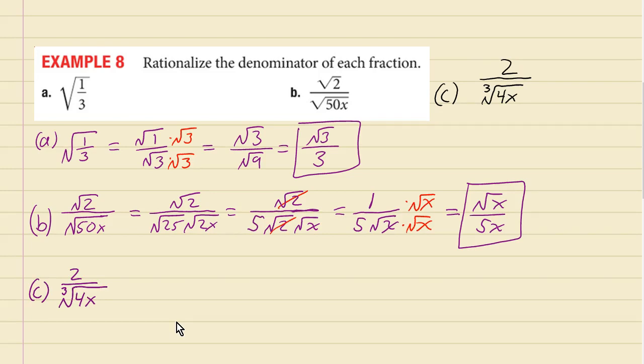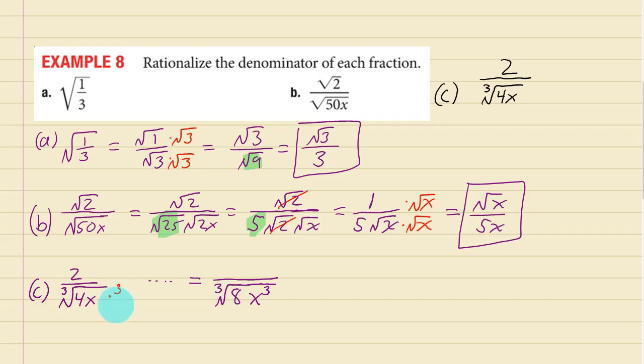Well, before, the goal was to get like a perfect square root in a denominator that you could take care of. Here, we want to get a perfect cube. So we're going to try to do some steps. It's not clear what those might be yet, but we want to have something like a denominator that has a cube root of, let's see, a perfect cube that we can get from 4 would be like 8. We can get that by multiplying it by the cube root of 2. And also, if we had x cubed, then that would work out nicely. So we're going to multiply both sides of this by something to try to get this denominator. So let's see what we need.